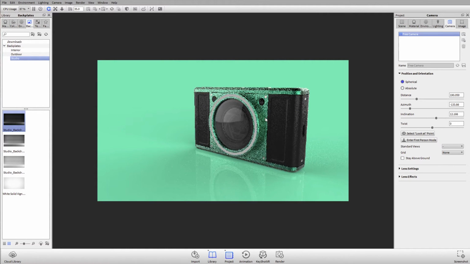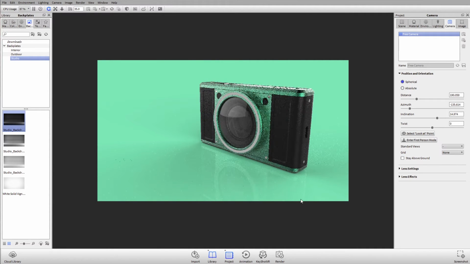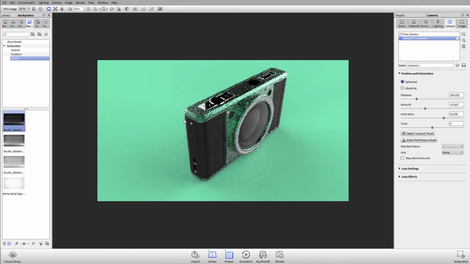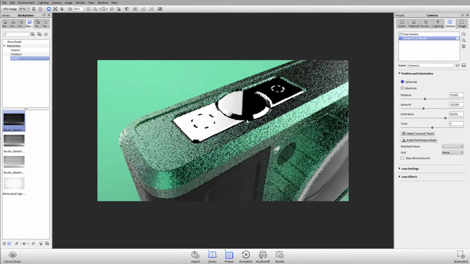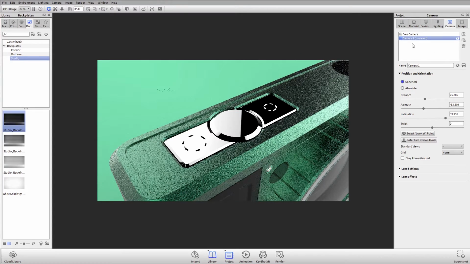So let's say we had this view and this was something that we were going to use in a rendering. What we could do is just hit this little icon right here and we can add that as a camera. So if I click add camera, I get this setting of camera one. So that camera has been saved. Let's save another view. So let's say we're going to zoom in and do a detail shot. If I change my camera setting and then I zoom in and look at this part right here, you'll notice that under my list of cameras, I see camera one unsaved.